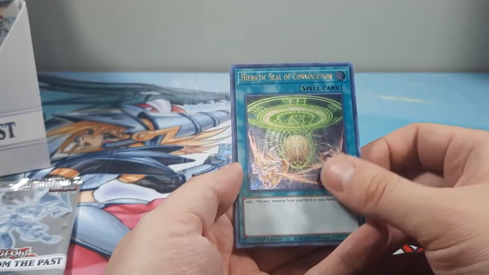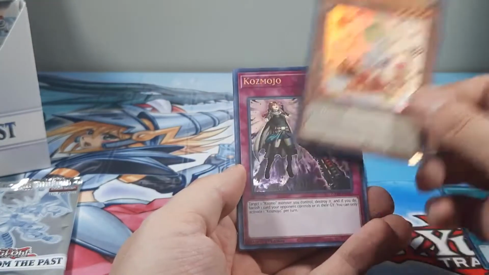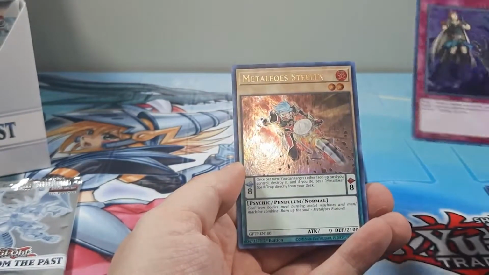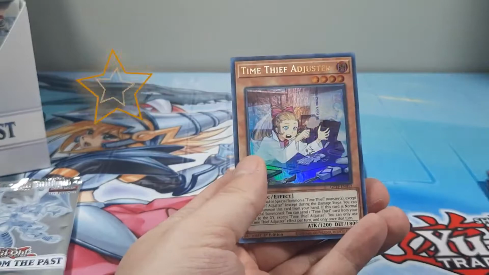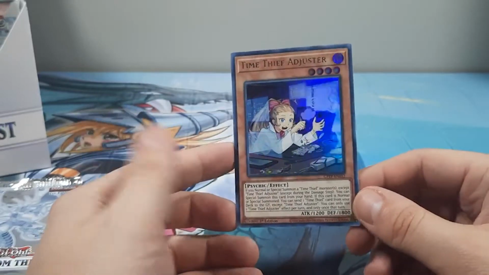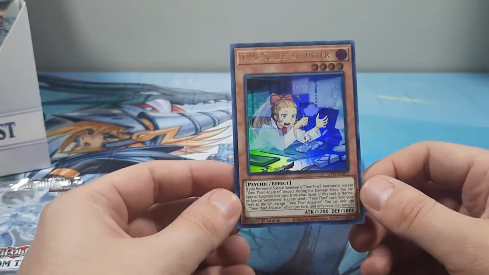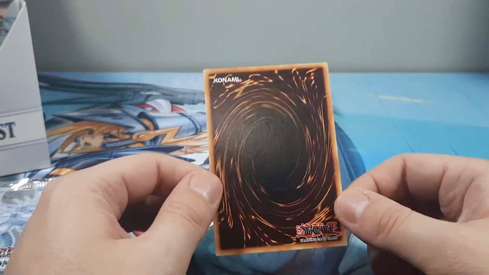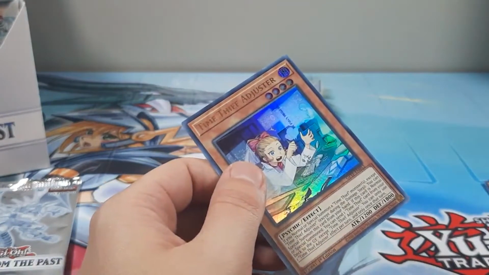Heroic Cell of Convocation. Medolce Petting Sester? Something like that. Cosmojo. All right. We got a Metal Foes Stealing. And we got a Time Thief Adjuster. All right. Okay. Not bad. Not bad. That's my first one. Alrighty. So there's a Butte. We got that. Centering is good. Back. Huh. Good. All right. Sleeve it up.